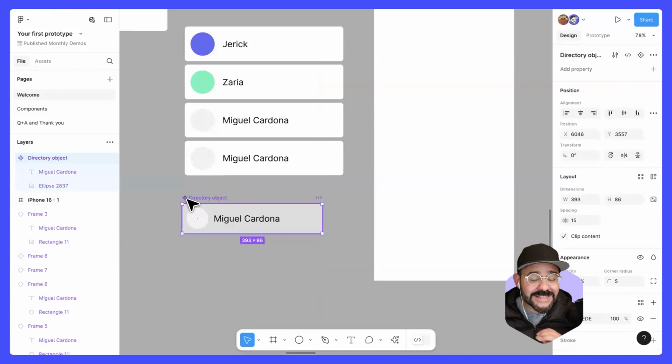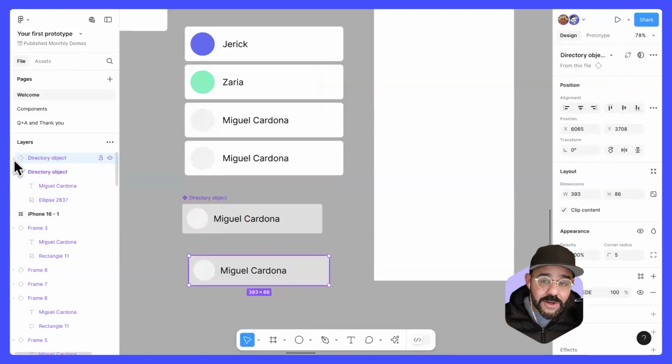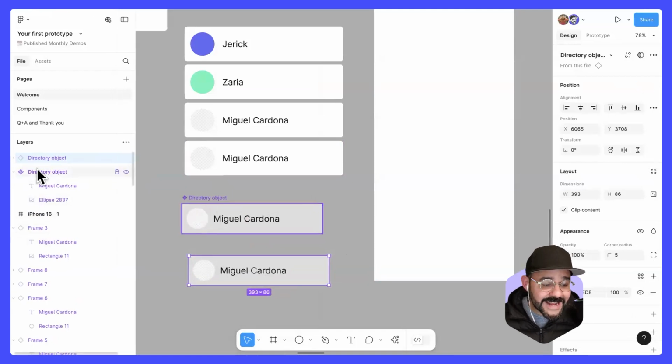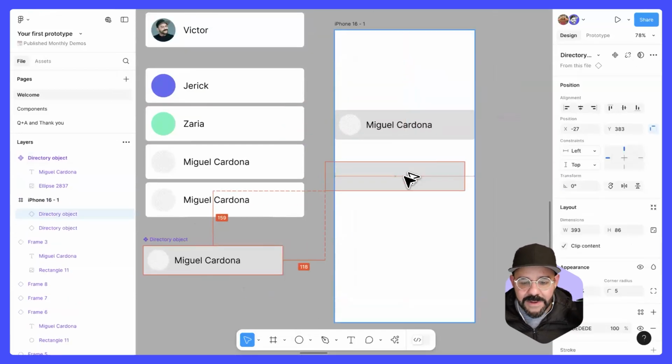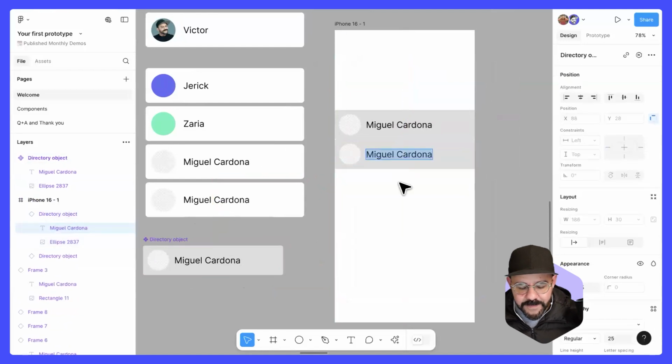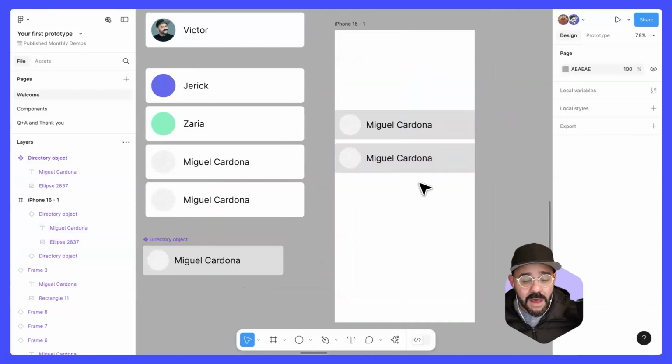Once that's been created, you're going to see those 4 diamonds. When you duplicate this by option dragging, you get a copy of it. And you look over in the layers panel, you'll notice that the main component is 4 diamonds and the instance, the sort of subordinate copy of it, is going to just be a single hollow diamond. And what you can do is begin to populate that here and then begin to update this. So we can start to create a bit of an interface if we're creating a whole listing of these elements.